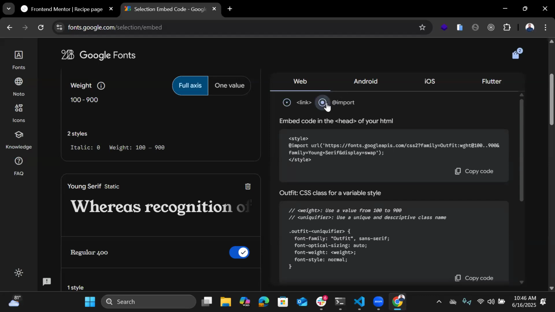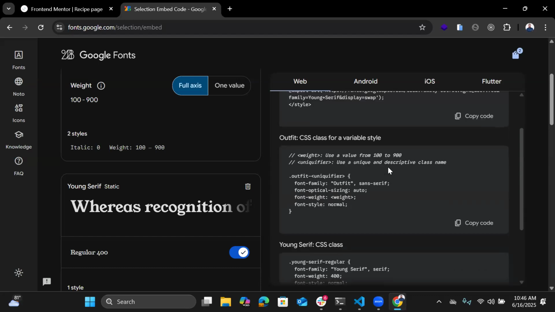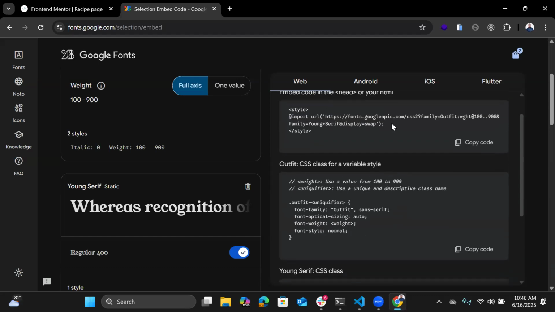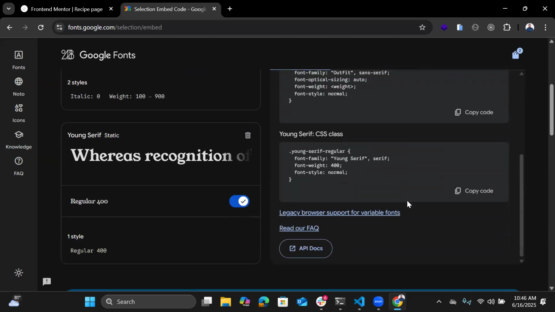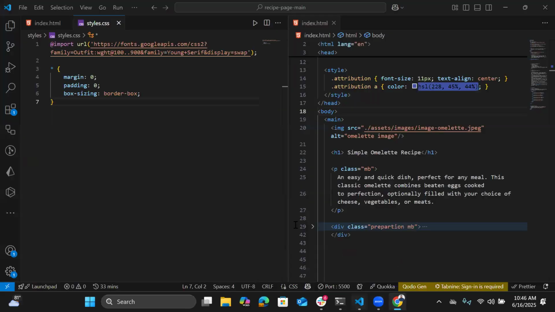So what I simply do is I go to import and copy this import. Once I copy this import, I go to my style.css, and I paste it at the topmost part before writing any code. That's the first thing you have to do. You import your font in your style.css, and you are good to go. Before you do your global reset, you import it before your global reset.